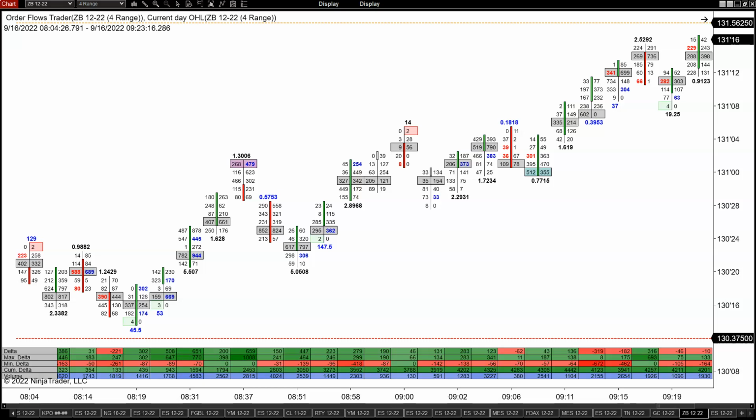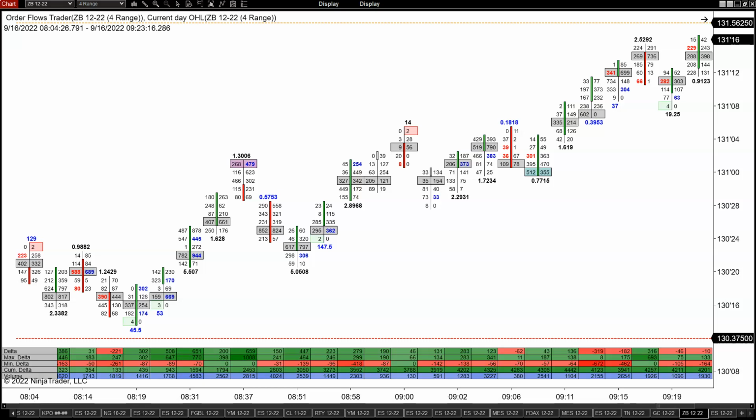Now, nowadays, in the year 2022 that we're in, the markets are much more volatile than they were 10 years ago, 5 years ago. And honestly, you used to be able to see it a lot more in the past because markets just didn't have this volatility that we're seeing nowadays. And one of the easiest ways to see stopping volumes is what I call point of control on the extreme.